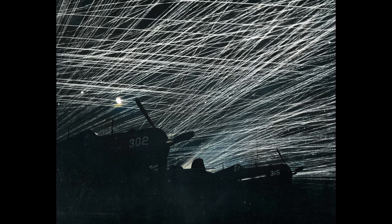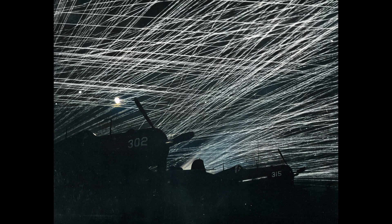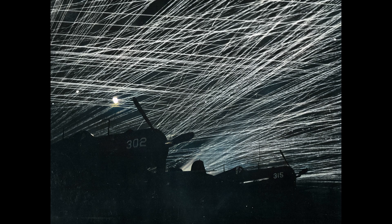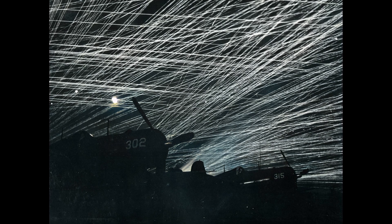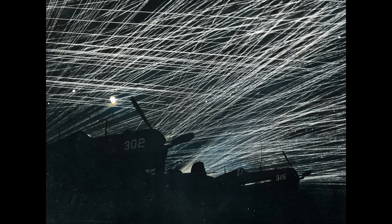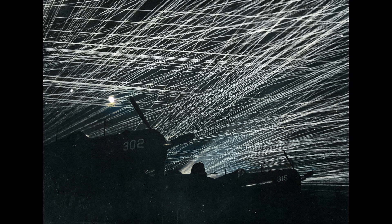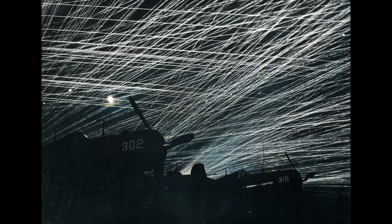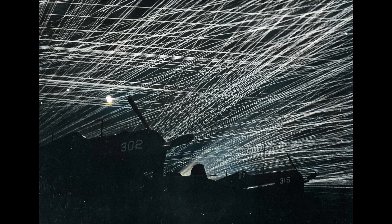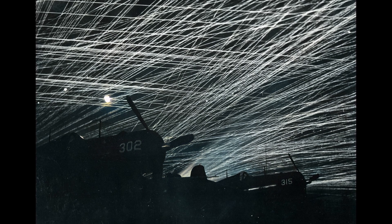April 1945. The sea north of Okinawa is etched with radar picket stations, thin strands of steel and men strung far from the main fleet. On the scopes, the blips multiply and merge. Ashore, the island is a battlefield of mud and flame. Above it all, a new reality of naval air defense has settled in — a geometry of interception where fighter pilots, the kamikaze hunters of the U.S. Navy and Marine Corps, streak toward incoming raiders while their own fleet throws walls of steel into the sky. And in that sky, an invisible trigger waits within five-inch shells.